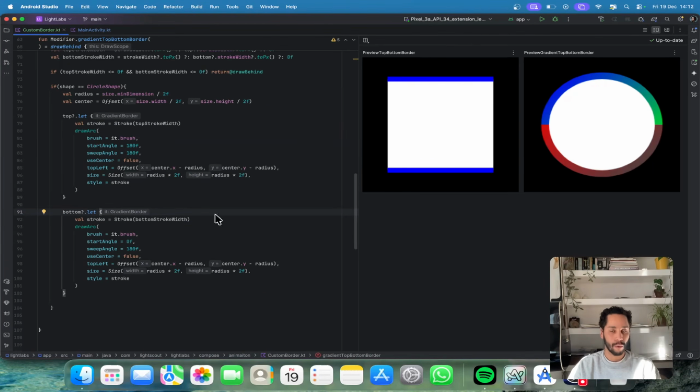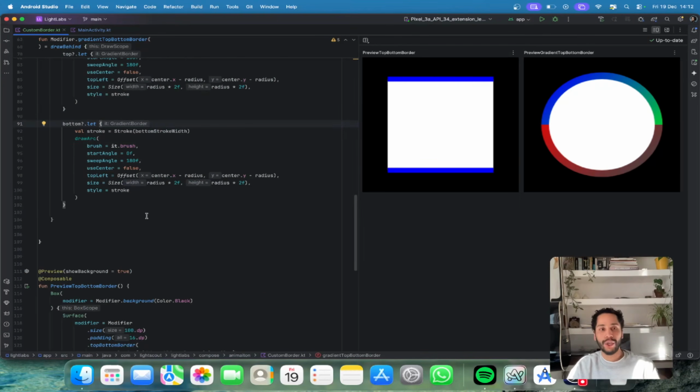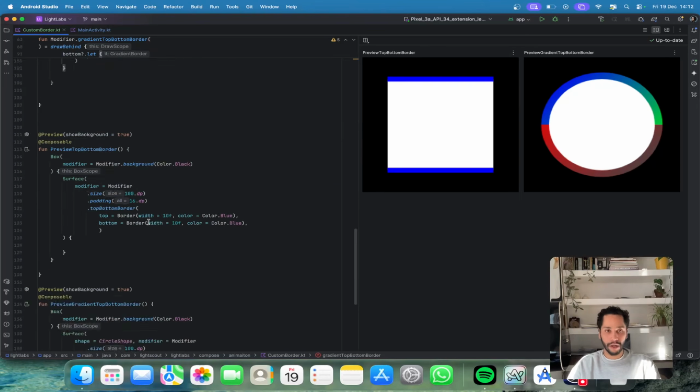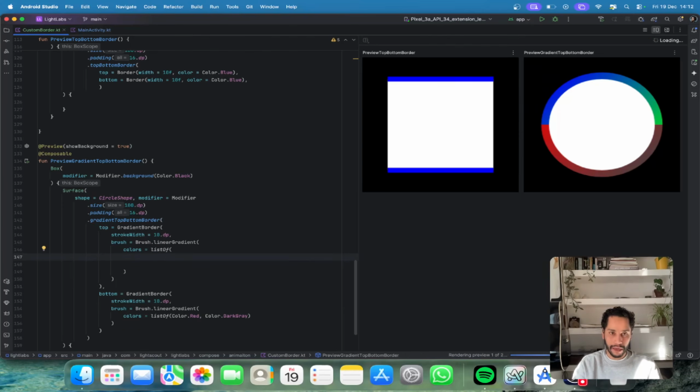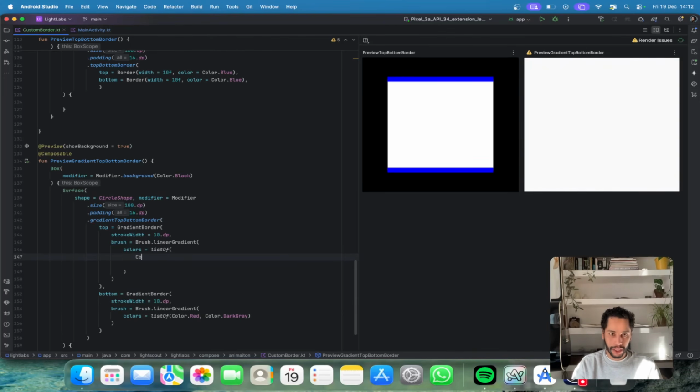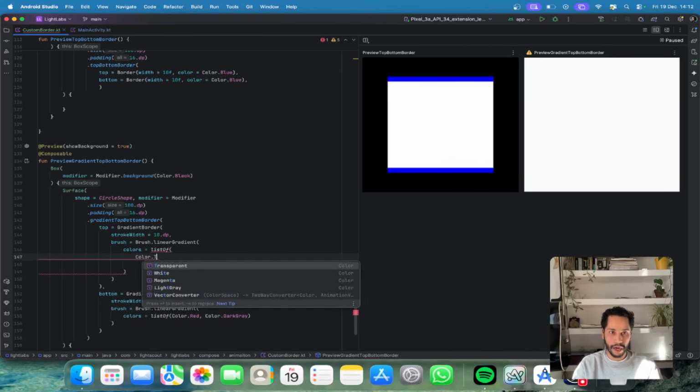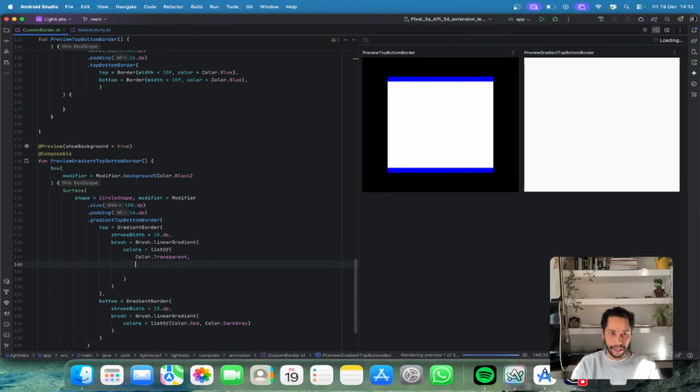Basically, this is what we want. And from here, you can play around as much as you want. For example, coming back to the liquid glass from Apple, just a quick example: if you have something like Color.Transparent, and then you can go Color.Blue, right? You can already see it.